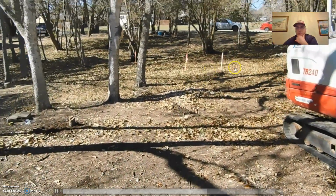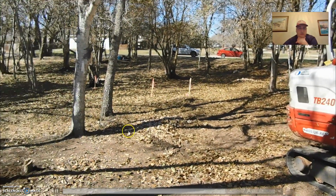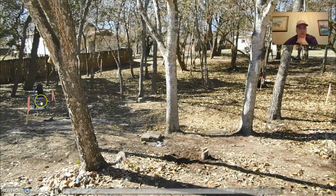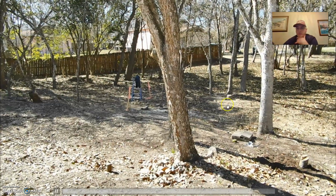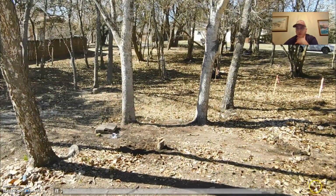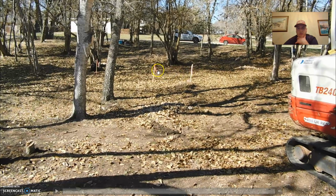I also just wanted to do a quick walk around and show you where the stakes are, because we had the engineer come back out and stake out the envelope. So over here there's going to be the two containers, and basically where I'm standing is the end of two. So these are two together over here, and then there's a gap, and then there's two together over here. You can't see the other stake for this other two.